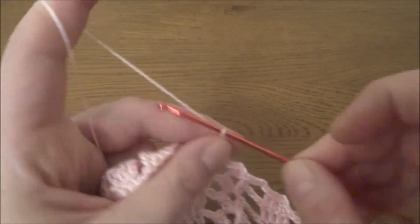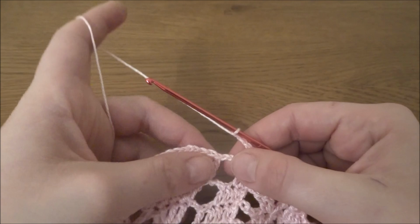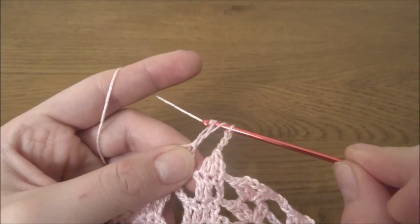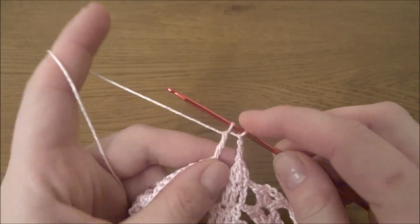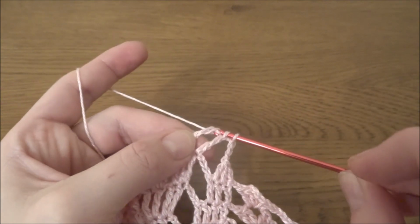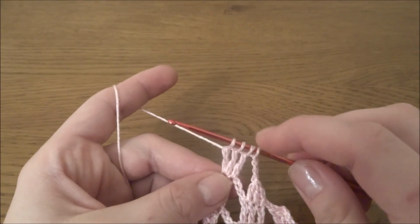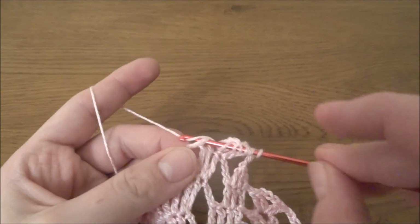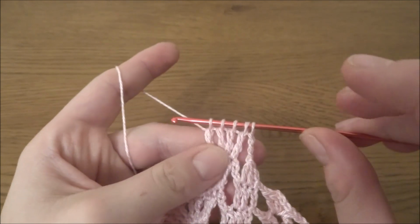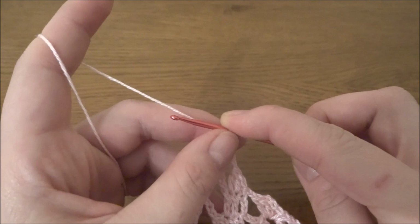Now chain of 3, 1, 2 and 3, we have to skip the chain 3 space, and we will work 4 treble crochets together. Into the first stitch we will work 1 treble crochet, but we have to leave the last loop on the hook. So this is the first. Then into the second we will work 2, but each time we have to leave the last loop on the hook. So 1 and 2. So now you should have 4 loops, and one more time into the next stitch 1 treble crochet. So we've done 1, 2, 3 and 4, and we should have 5 loops on the hook. Now we can finish the stitch. 5 treble crochets together and then chain of 7.